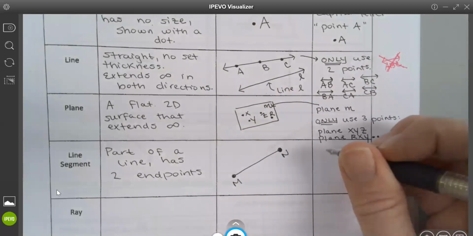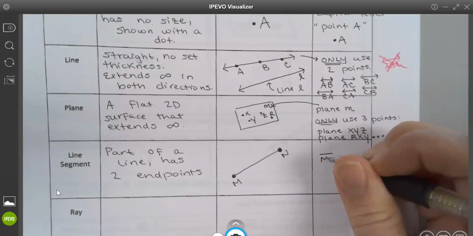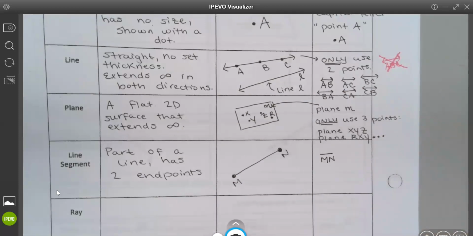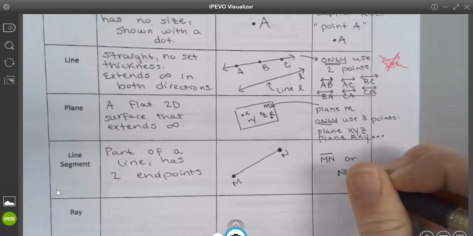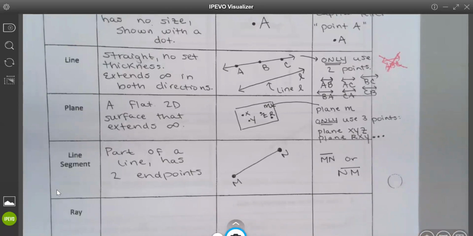And so how I would label that is with a segment on top, a little notation for segment. It's not a big segment. It doesn't have points on it. So just notice the difference is that this little mini line notation has arrows. So it's labeling the segment MN. But I don't draw in the points here. I'm not redrawing the diagram. It's just notation. Segment MN. Is it the same length if I go from M to N as it is if I go from N to M? Yes, it's the same both ways. So I could either call it MN or I could call it NM.